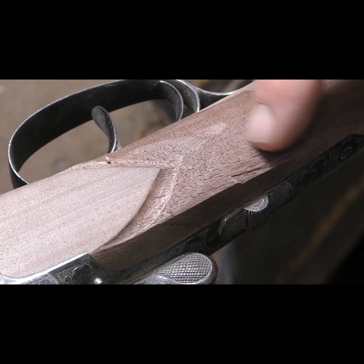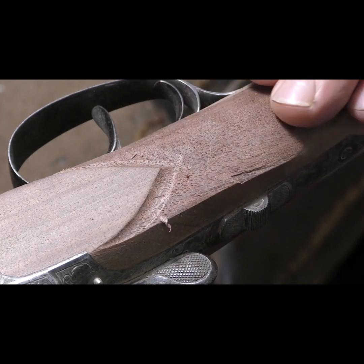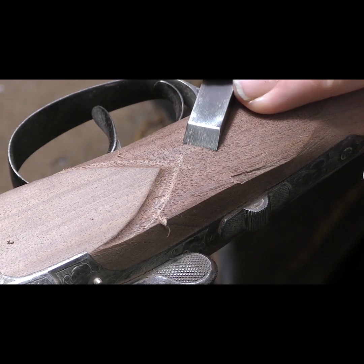There's still a hump right there. Once I get rid of this metal, get that out of my way, I'm going to take a rasp or a straight block and see if I can get rid of that hump and just even it up. I've got most of it off with this chisel. It's still got to go down some more right in this little crease.